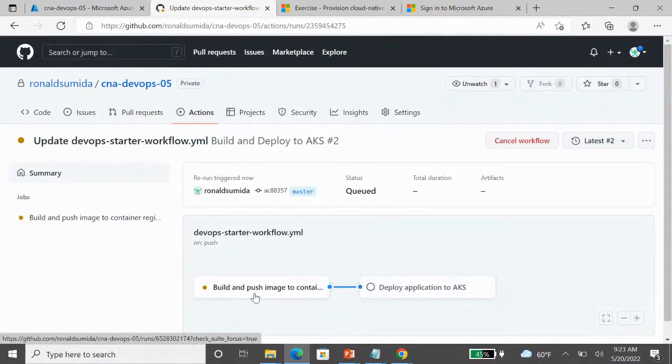We had the build step before in the previous demo. But notice the new thing, the deployment part. This is the whole idea of the CI/CD. We've now set up a pipeline that not just builds and pushes the images, but also deploys it out there so that we can actually try running the AKS resource.